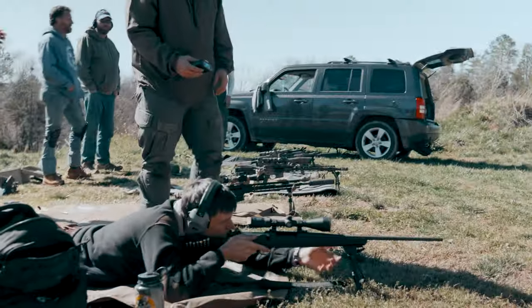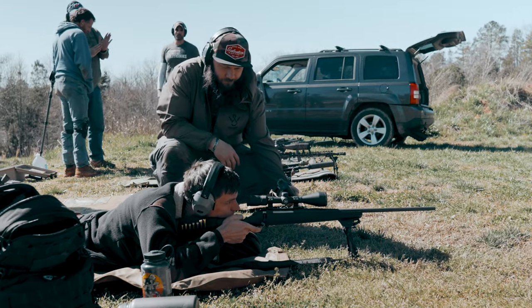What does that problem look like if the stock is too thin? Recently I had a shooter come out with a .30-06 Ruger American bolt gun in a traditional-style plastic stock — that stock was super thin. He could have proper eye relief and his eye was lined up behind the gun, but his face wasn't touching at all. He also had a very narrow chin. He wasn't getting consistent placement, which meant shots were going to be off. If he pushed his face to the gun, he had to cant his head to get his eye behind the optic to get a field of view.